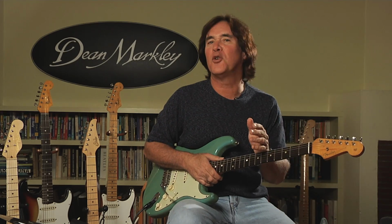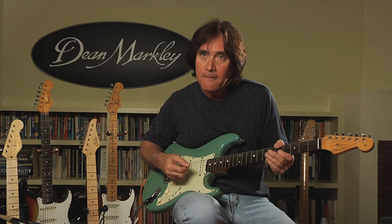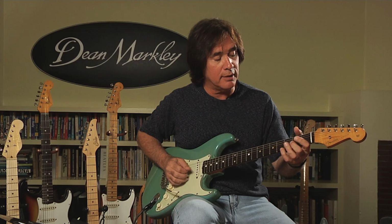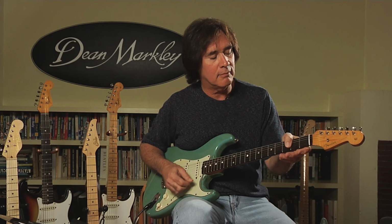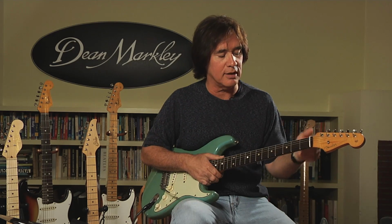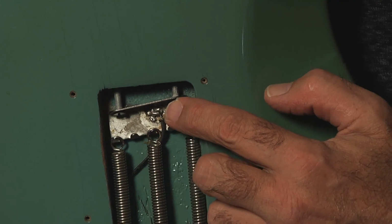I took it a step further in that I want it to float, but I want to have precise intervals involved. So my G string goes up a minor third when I pull the bar all the way. My B string goes up a whole step, and my high E string goes up a half step. So I got minor third, whole step, half step. The way I achieve that is I begin by adjusting the two screws back here on the claw.